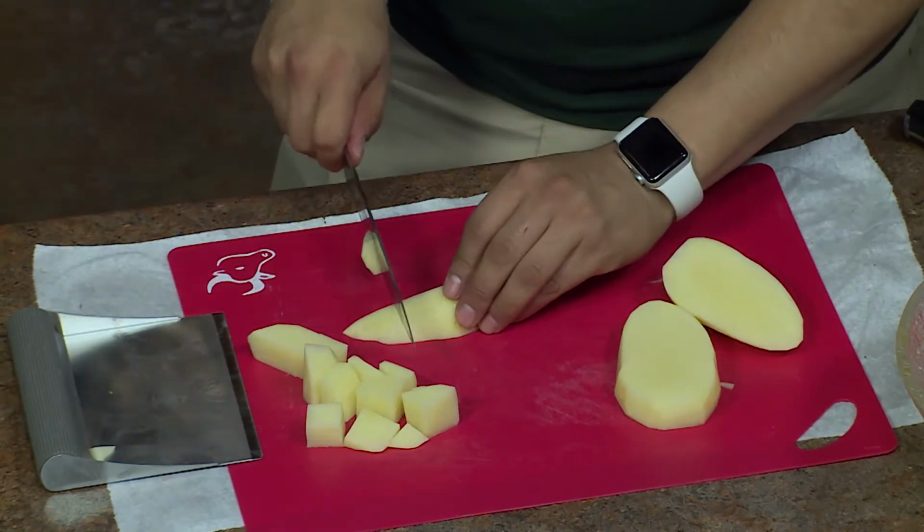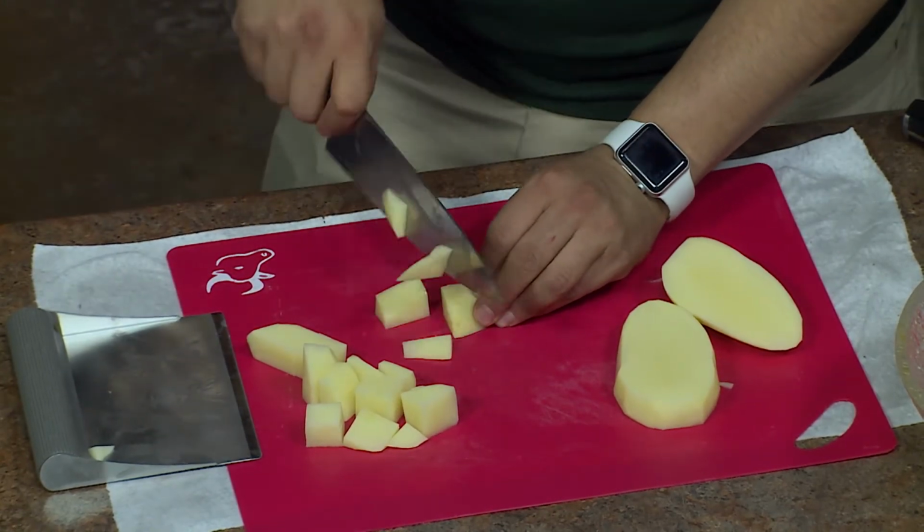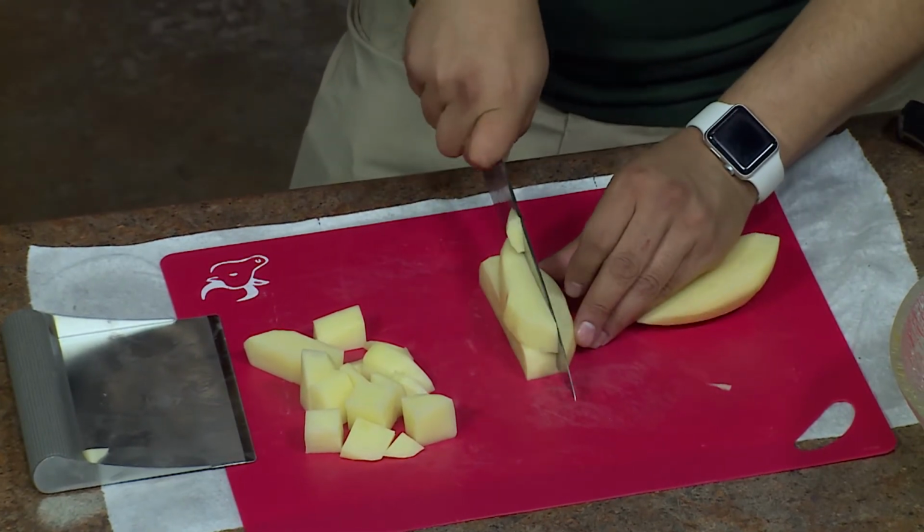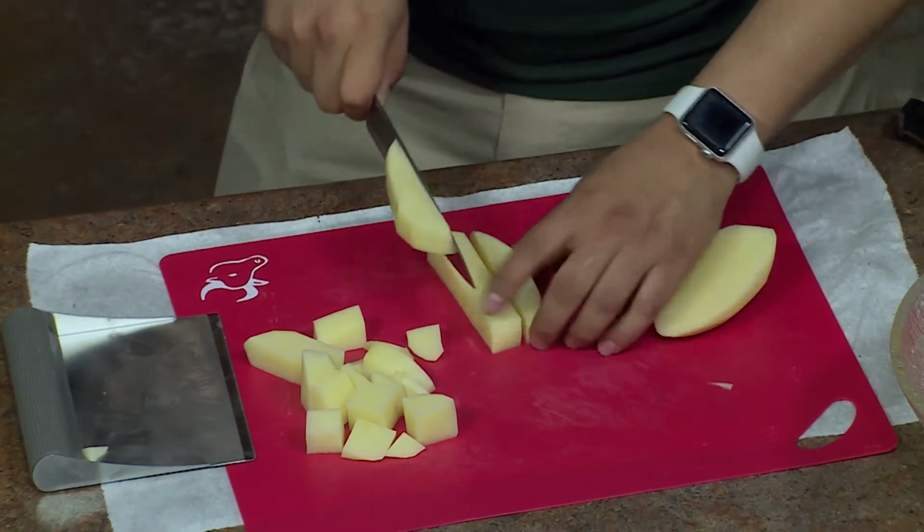Not all of them are going to be. Potatoes are round, and we're asking you to do it in a square. You're also asking me to use a knife, and there's so much going on.